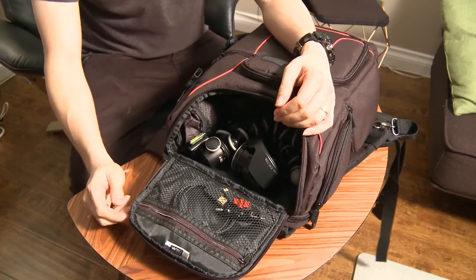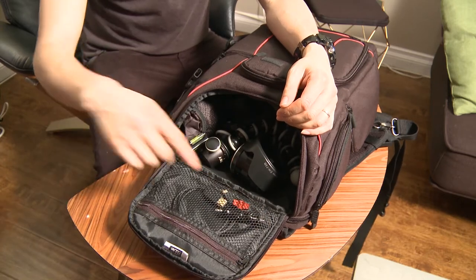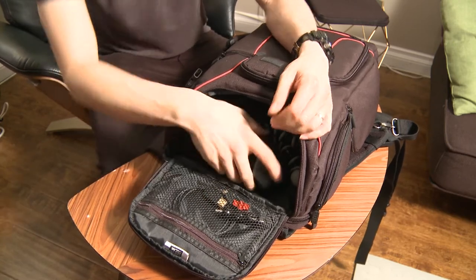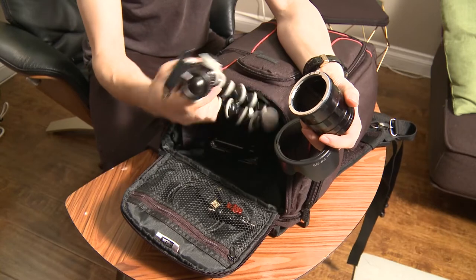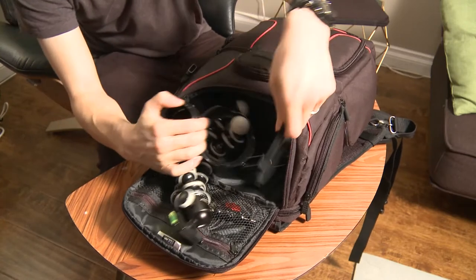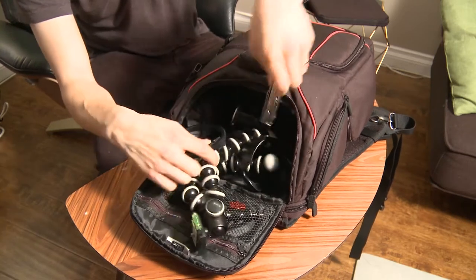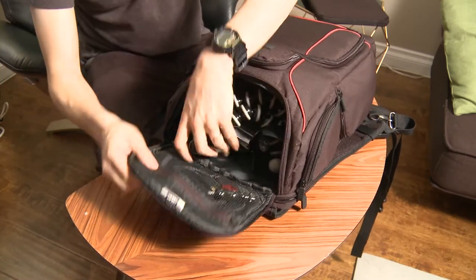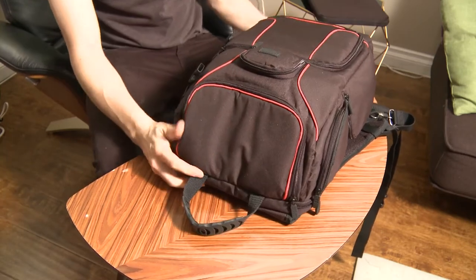You can see the very top compartment has a lot of room. There's a little mesh compartment where I have my HDMI cord and a small tripod mount. Inside there's a lot of space — I've got a lens hood, a lens converter, a Joby mini flexible tripod, a focus ring, and also my Leatherman. Super handy. Lots of space and I don't have to worry about running out of room. Really easy to work with. That's the top compartment.